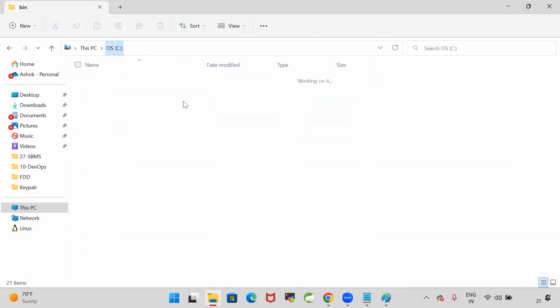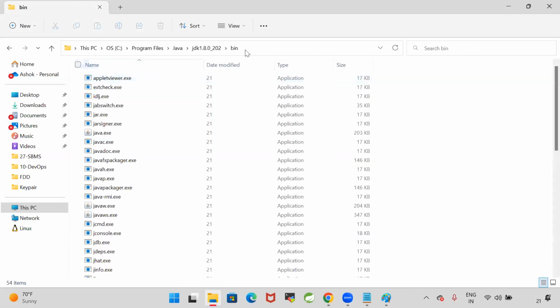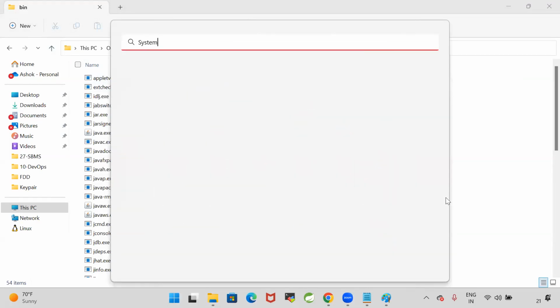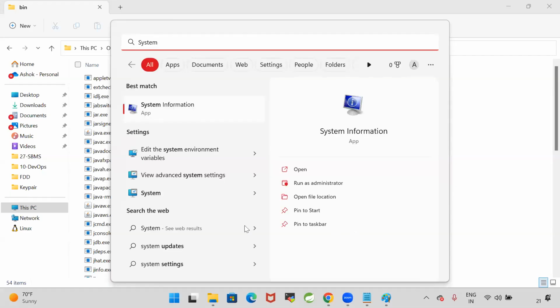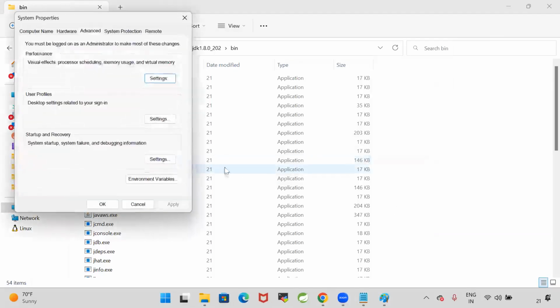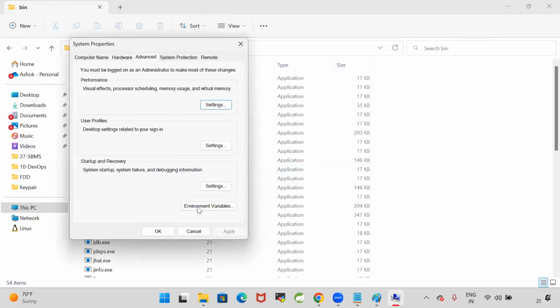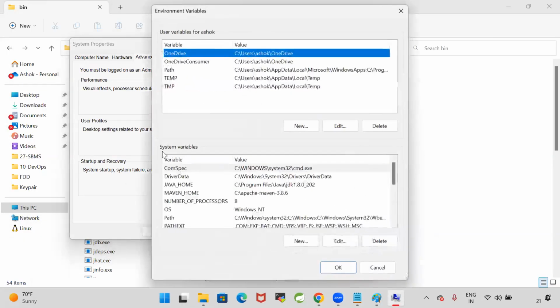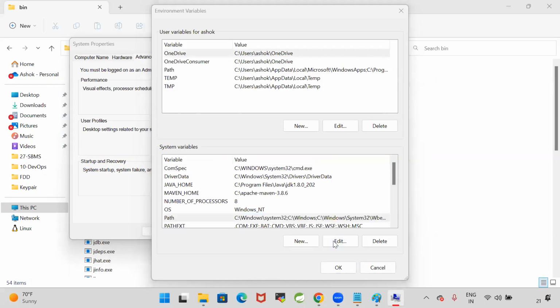So once you have reinstalled the Java software, go to program files, go to Java and find the JDK. Take that JDK bin directory. You take up to the bin directory. You need to copy this address. Take it. Go to system environment variables. When you type here, you will get the option Edit the system environment variables. Open that. Now click on environment variables, and here system variables are available. Path is there. Edit that path.